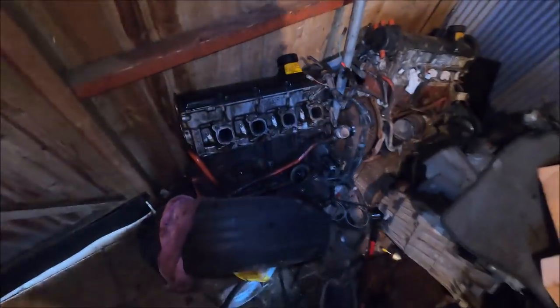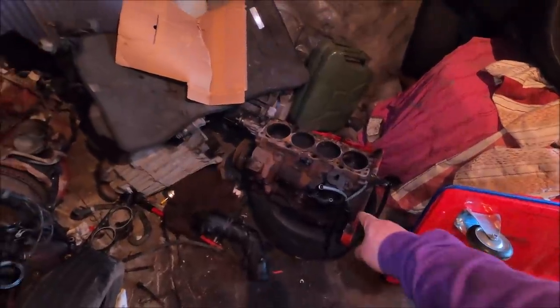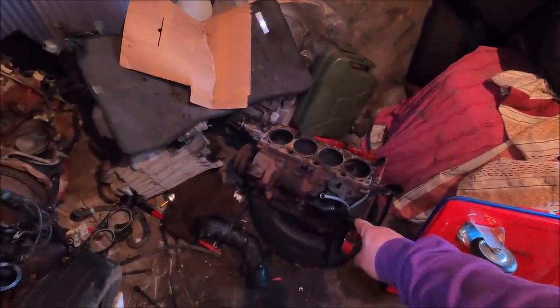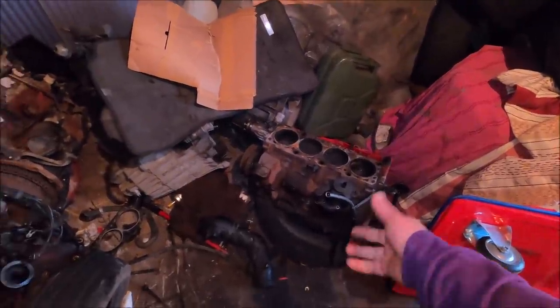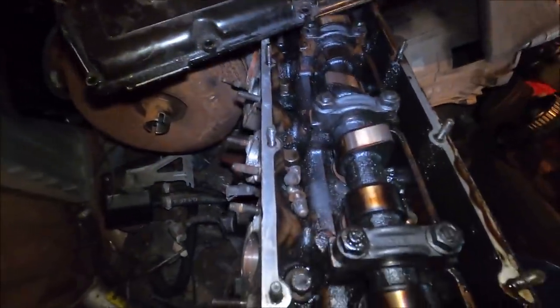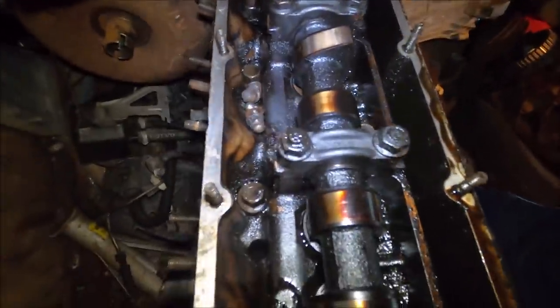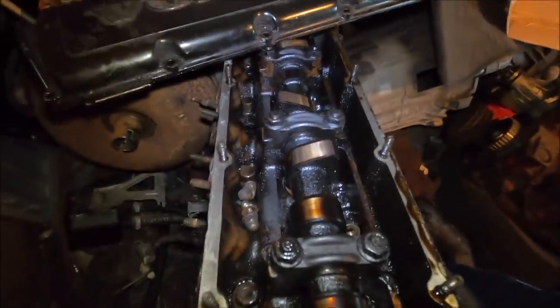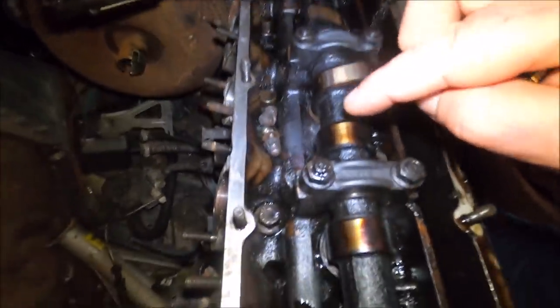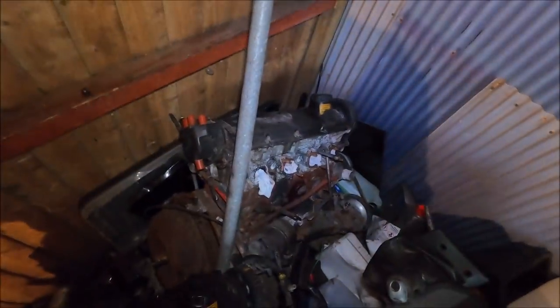So I've got a choice of three. My gut says that one, but I also think that might have been the highest mileage one. But miles don't always matter. Just realised I'd already undone the cam cover bolts on this one. That one can wait — it looks like shit. Sludged up to fuck. It might be mint still, but it doesn't look good. I reckon I'll go with this one — there's no wear on the cams, could be absolutely fine, but it hasn't been very well looked after.